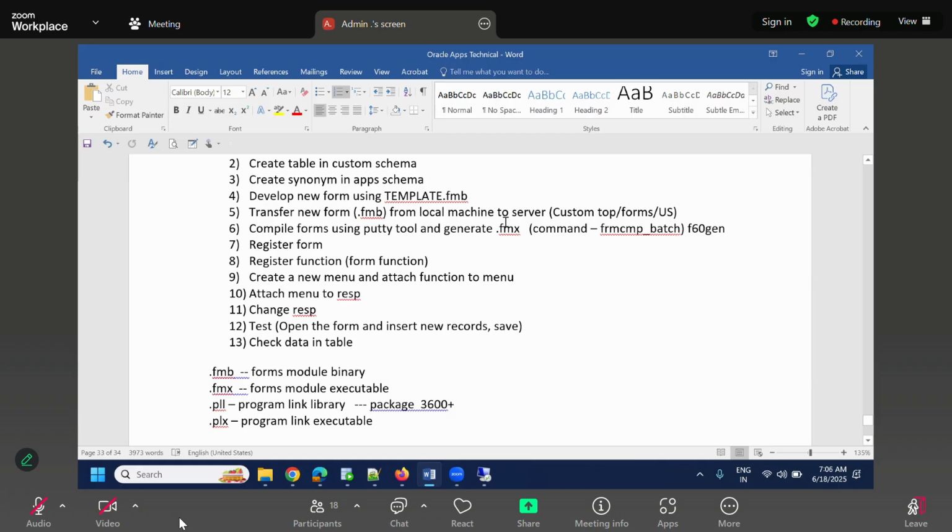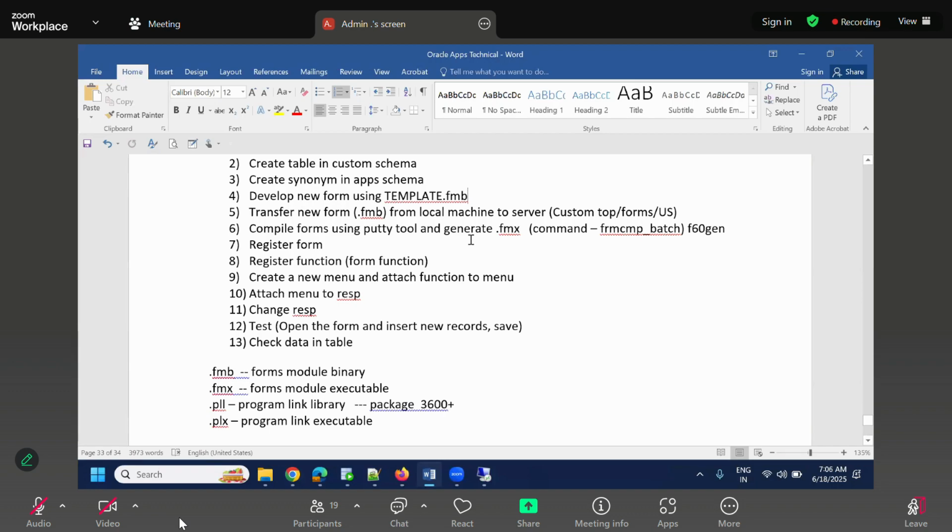We modify two triggers. One is the PRE-FORM, the second one is the WHEN-NEW-FORM-INSTANCE, and create one new trigger at block level. The trigger name is PRE-INSERT, to populate two columns. Then modify one package in the program units. There we need to give the window name. Then we need to change the properties at the form level, rename the form, and set the first navigation data block to your block name.